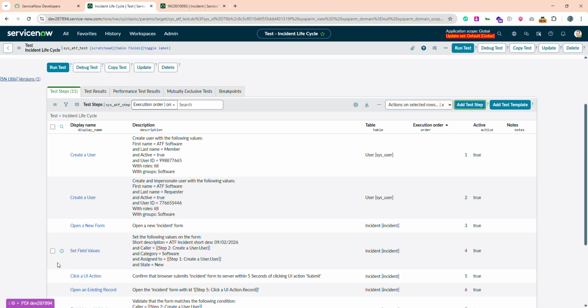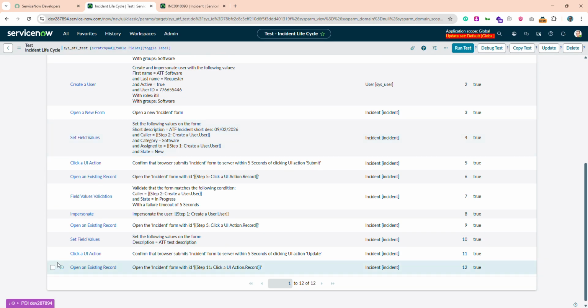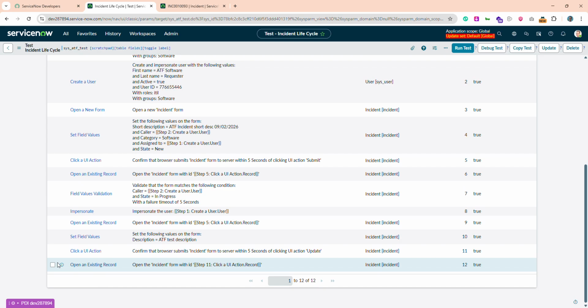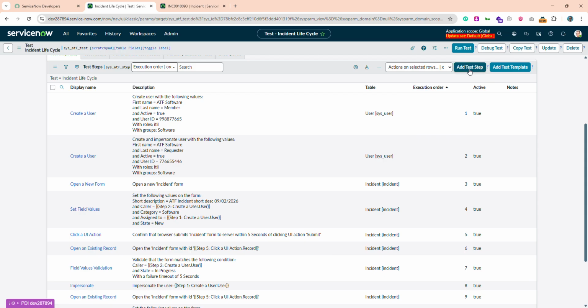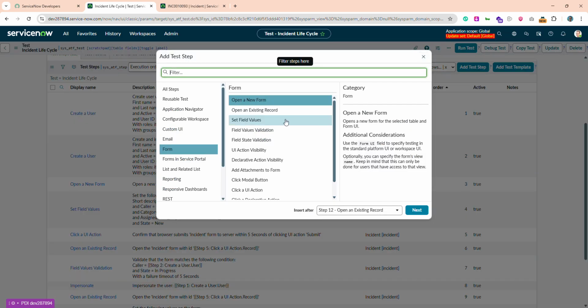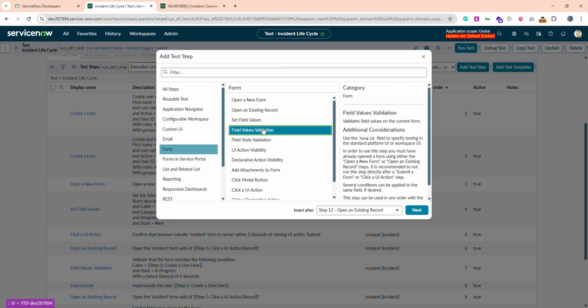Submit. Now we will validate the state and other things. So add test step, field values validation.